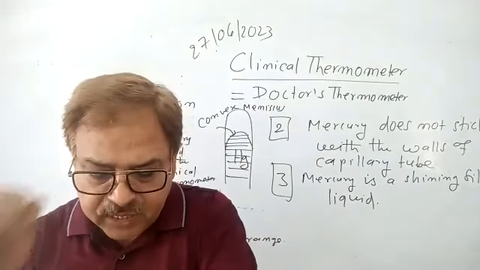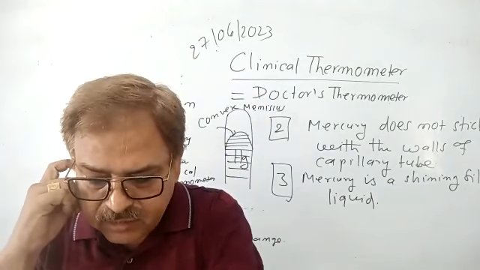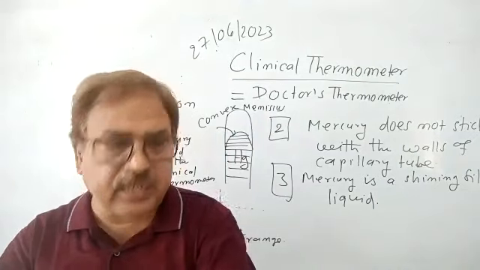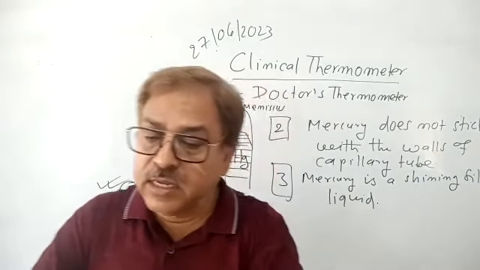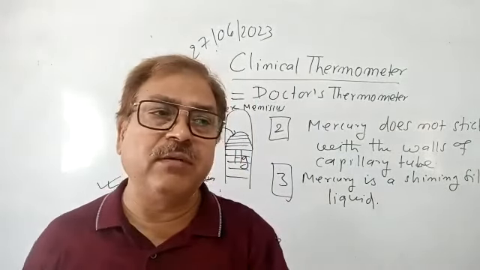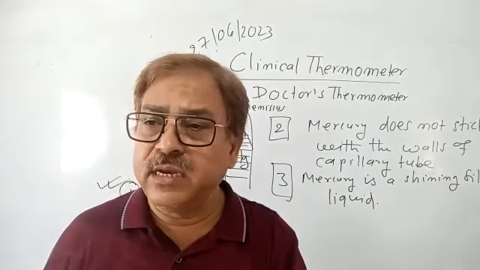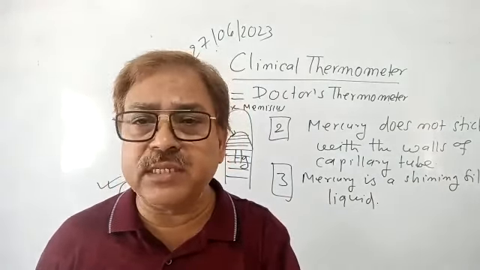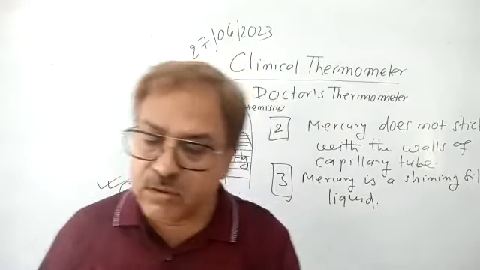So transfer of heat takes place from the hot object to the cold object, and so we say that there is a transfer of heat from a hot object to a cold object. In nature, we know that there are three different methods of transfer of heat, and they are known as number one, conduction, the other is called convection, and the third one is called radiation.